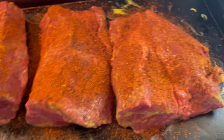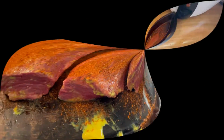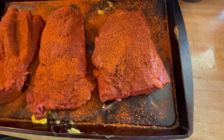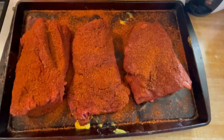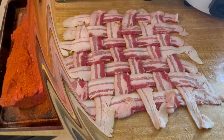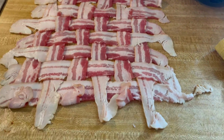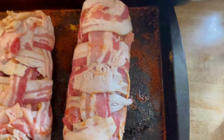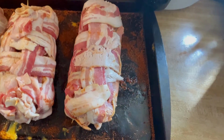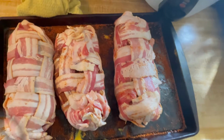Yeah, buddy. Got her all rubbed up. Ready for that, wrap that in bacon. Got that bacon weave, getting ready for them steaks. All right, guys, got the mignons wrapped in some bacon, but drop a little rosemary on top, and yeah.